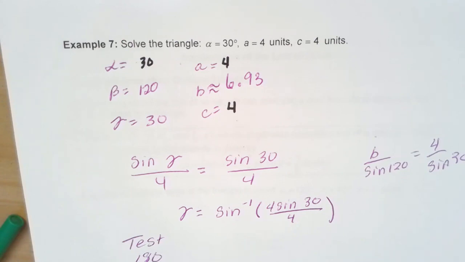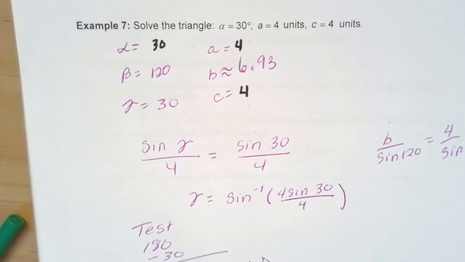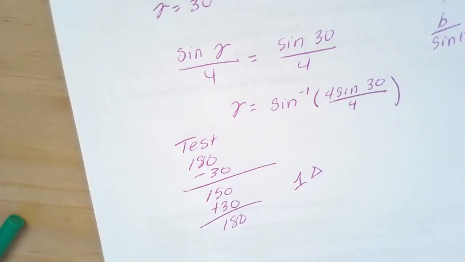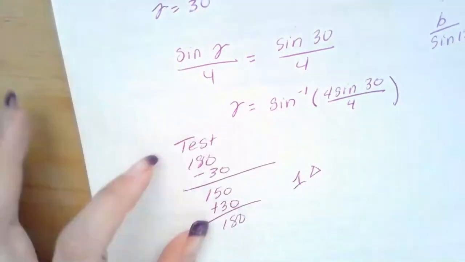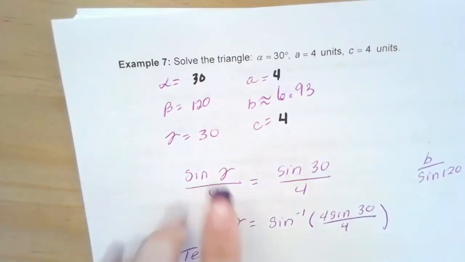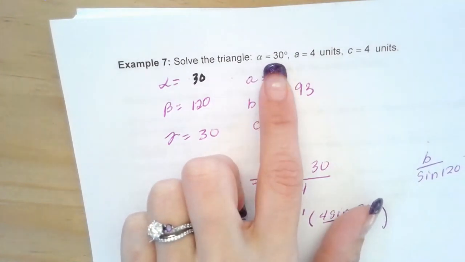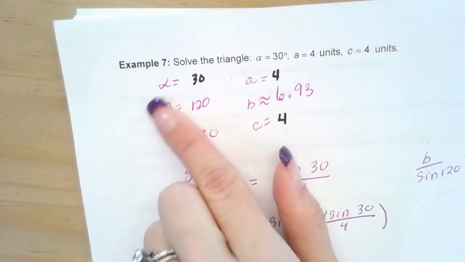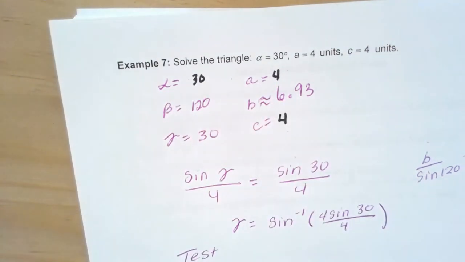Now we just increased a each time. So if you keep increasing a and c stays the same, we're probably going to stick with one triangle. In your work, if you are doing open-ended questions, we would want to see that test. No matter what, you have to test for angle, side, side. We still have that pair. Okay, try that out.